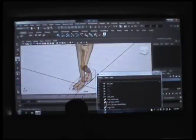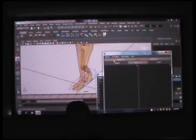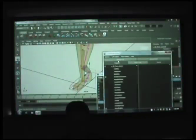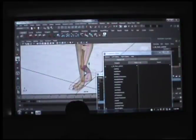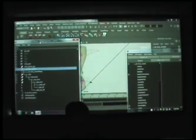There's lots of different ways to do it. The easiest way to do it is with the connection editor, right? So I'm going to open that up. This works very similar to set-driven keys, only I'm not setting keys on anything. So what I want to do is load this foot. So I'm going to load the left, right? And then I'm going to select that IK handle that I had, which was the ankle effector. I'm going to reload the right there.